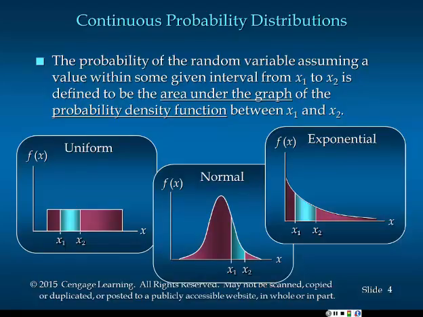Now, I'm not going to go into any details about that because the prerequisite for this class was not calculus. So you just have to take it on my word. For those of you who have had calculus, that's what we're doing. We're looking at the area underneath the curve, and we can always do that with integration. For the case of the uniform, we can do that with just straight algebra, right? Length times width, we can find it. But for normal and for exponential, we can't.